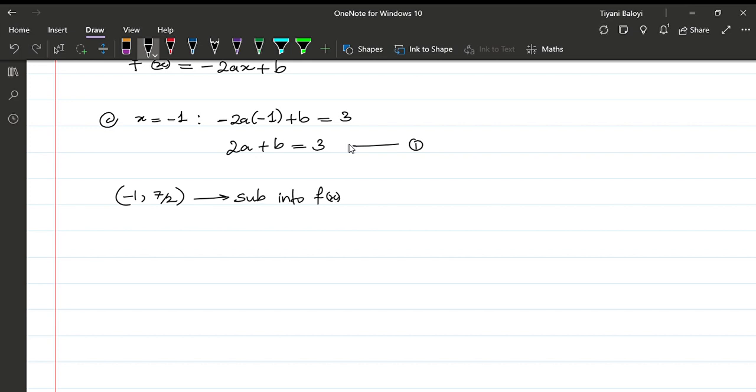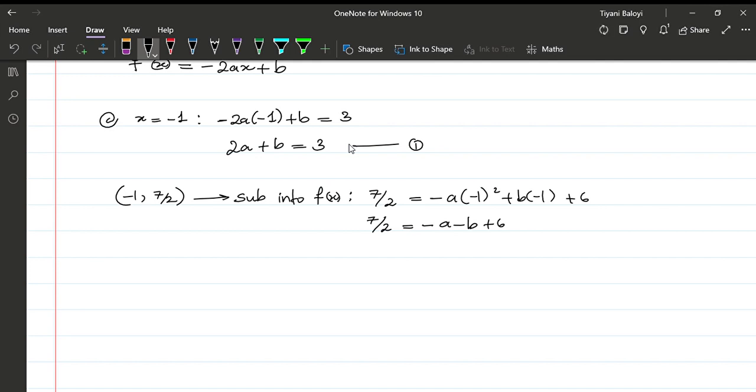So we'll have something like 7 over 2, this is your y, is equal to minus a into 1 squared plus b into -1 plus 6, right? And then we have 7 over 2 is equal to, this will be to the power 2, so this will be positive, so you'll have negative a by positive 1, which is minus a, so you have minus b, you have plus 6, right? So we can just take all of this to one side, and take this to that side, I mean.